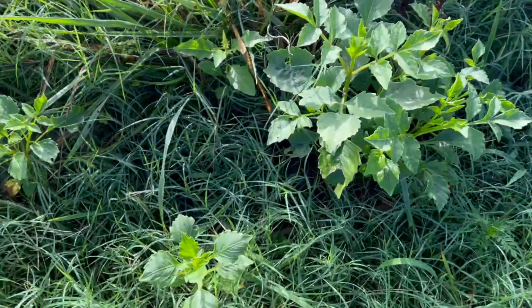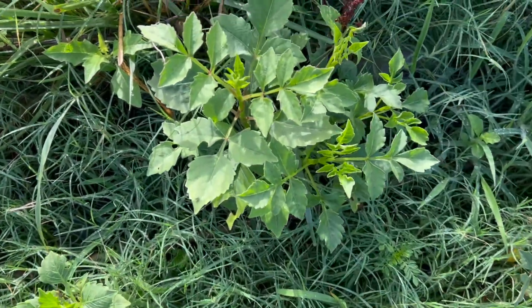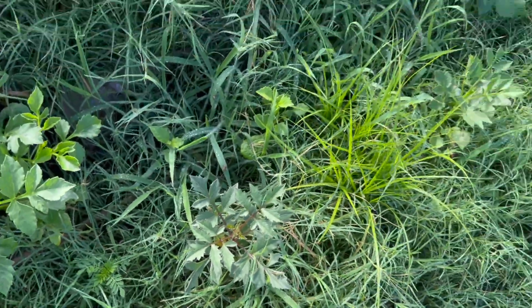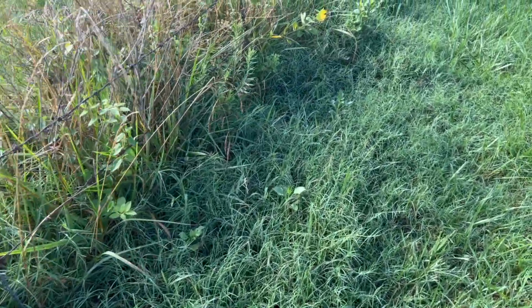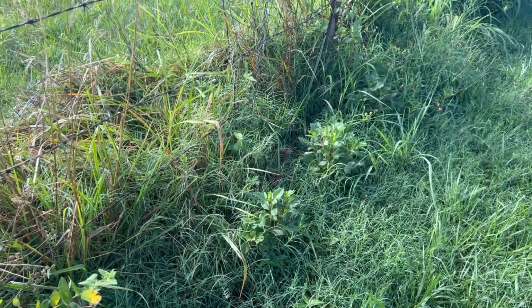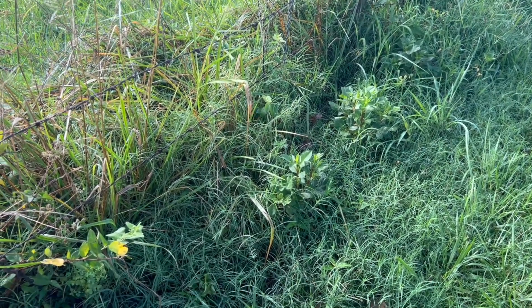You can see that some of them are smaller, some of them are bigger. Some of them are a true green. This one leans a little bit more purpley toned. So they are all throughout here. And I'm super excited for these to bloom for me. My goal with the seeds is just to find some that I really like. And if I like them, I'll save them. And if I don't, that's fine. The bees will love them.